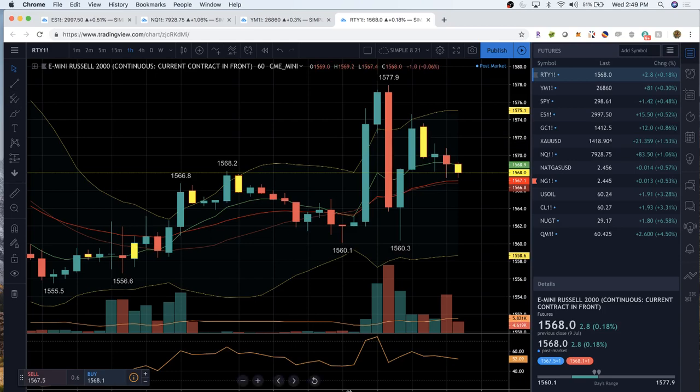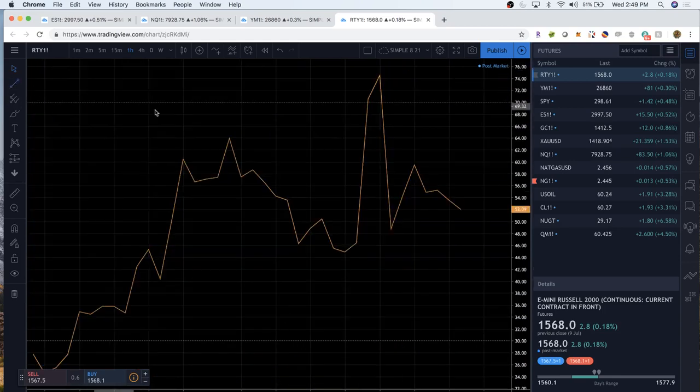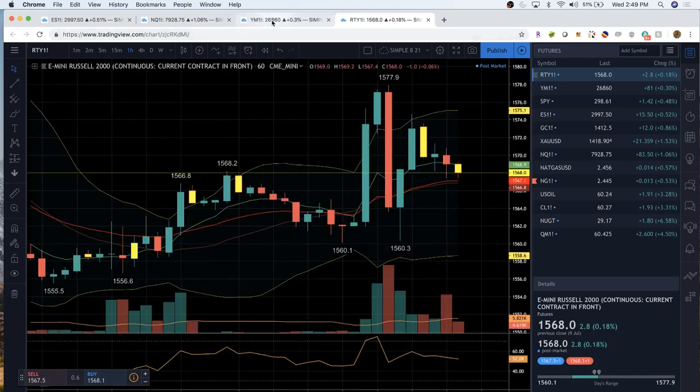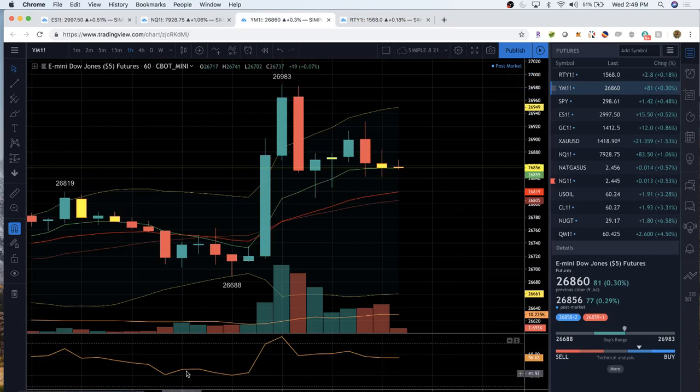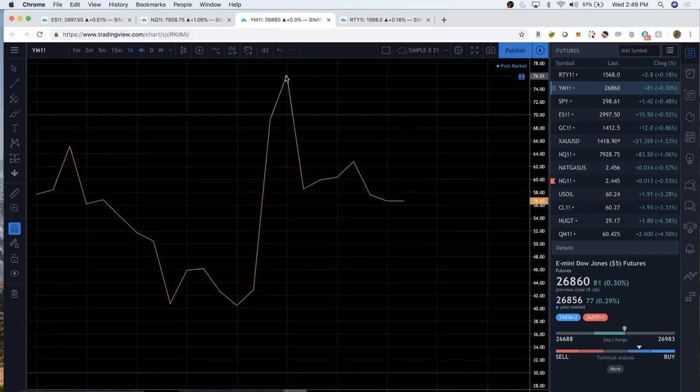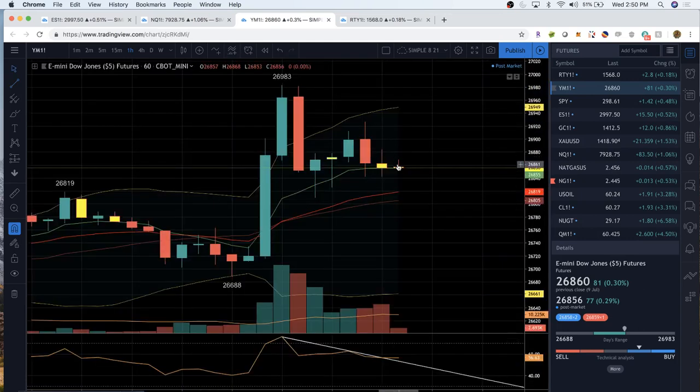Again, just look here at your RSI, draw your trend lines. This one's not as helpful. Never mind, not there. Let's see if it worked on YM. Yes. Draw the trend line here, and then you could just wait for a candle close break. So we're getting a slight bull break, but we need this candle to close.